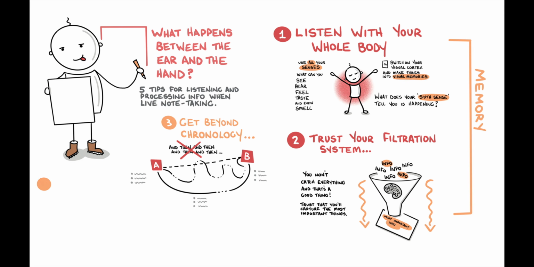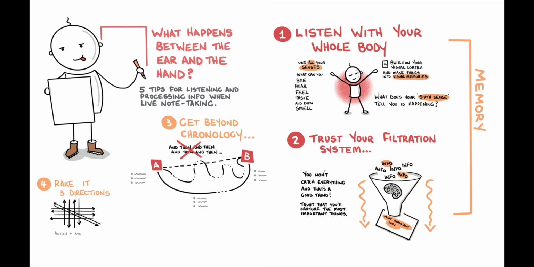Number 4, rake it 3 directions. So this builds directly off tip number 3, getting beyond chronology. And I say rake it 3 directions because I like to think of all of this content that I have just heard, seen, taken in sitting in a big pile, like a pile of sand. Now, I'm never going to sort that pile of sand by going through grain by grain, but I'm going to run a rake through it. What I'm going to do is I'm going to rake it in a couple of different directions.